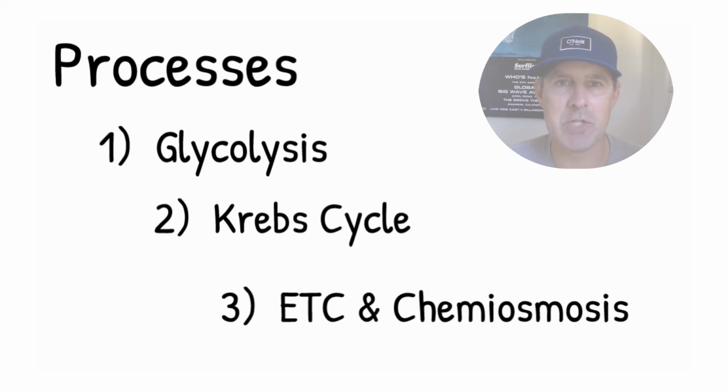Ultimately, the goal of cellular respiration is to break down biomolecules, in this case glucose, in a stepwise fashion, harnessing as much energy as possible and transferring it to the ATP molecule. ATP is what we're going to use for energy throughout our body to do work. We could break down glucose in one big step, but we're going to lose a bunch of energy that we can't use. So let's see how we go about this.